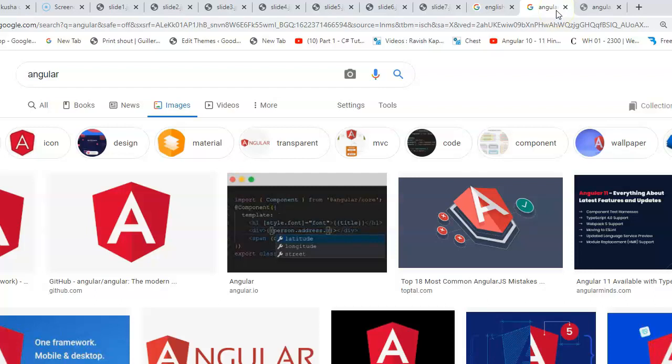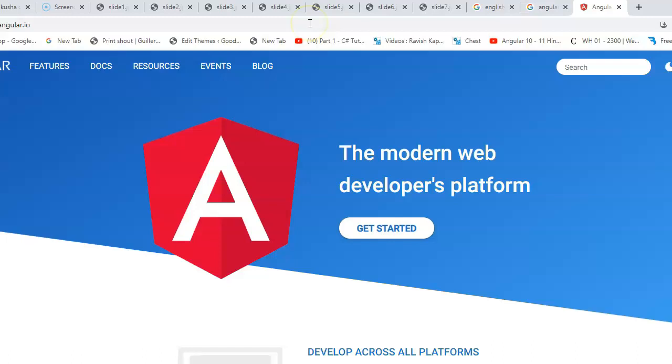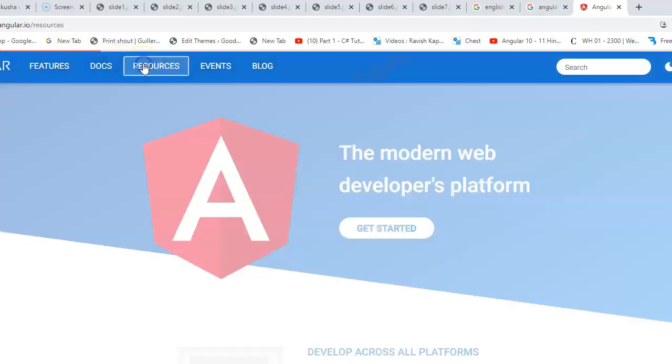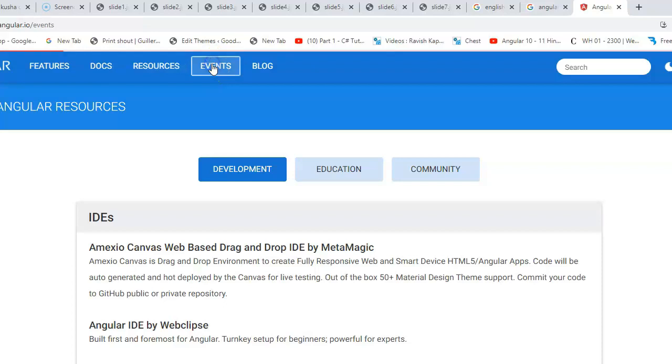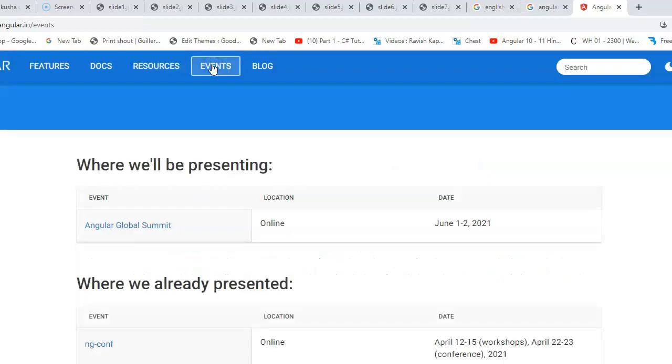For a single page application, come with me and see the Angular website. If you click on any navigation here, it renders some relevant content on the page. That is a single page application. I wish now you are clear about single page application.